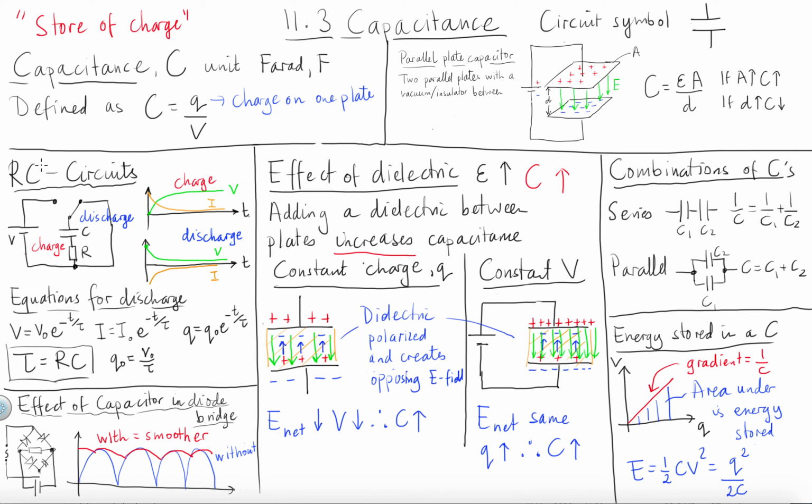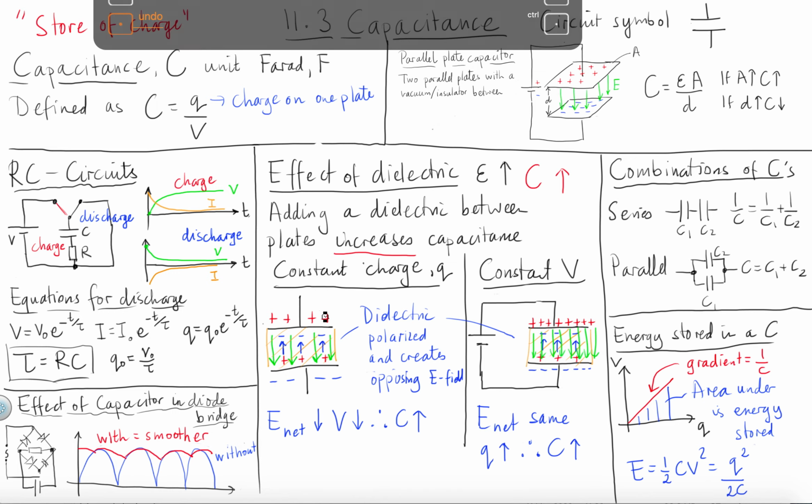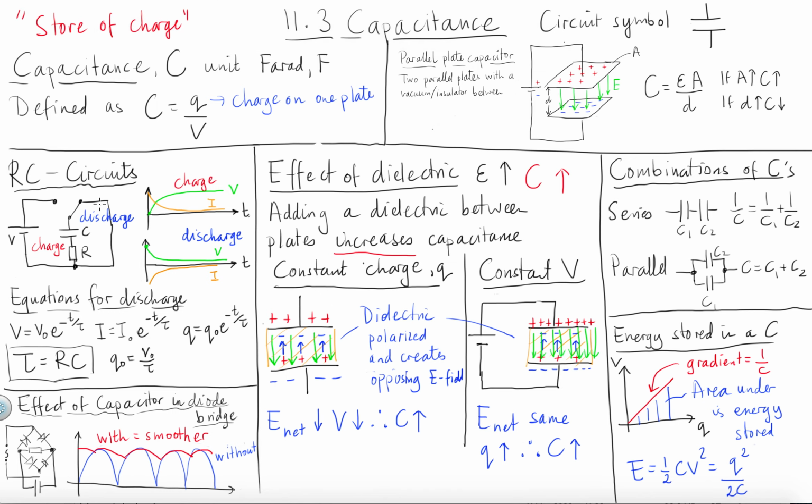Now we can connect up something called an RC circuit, where we have a capacitor and a resistor connected in series. If we had the switch connected this way, then the circuit would be charging. However, when we flick the switch onto this side, the circuit would discharge. So here are the potential and current graphs when it's charging. Potential would gradually increase asymptotically to the same value as the potential on the cell, whereas current would decrease exponentially.